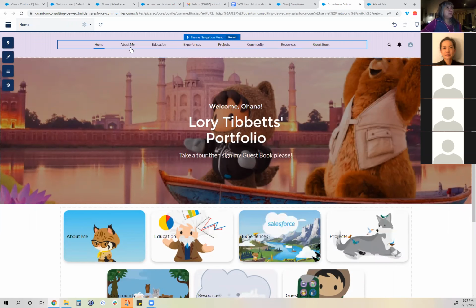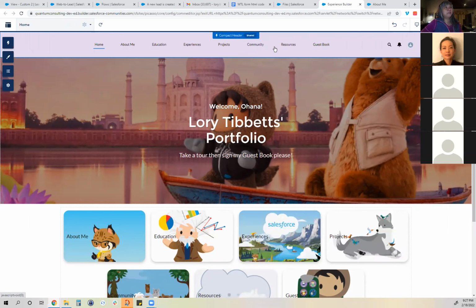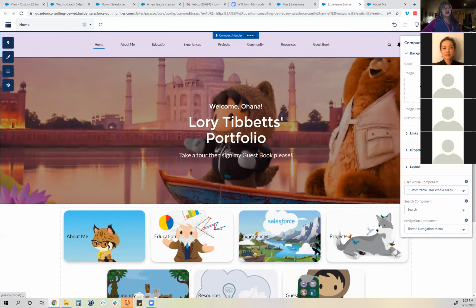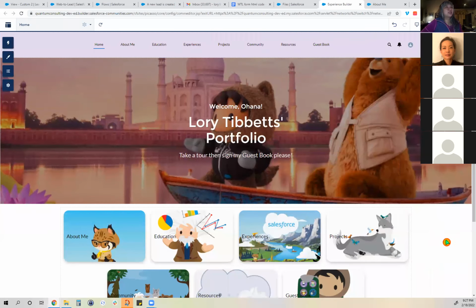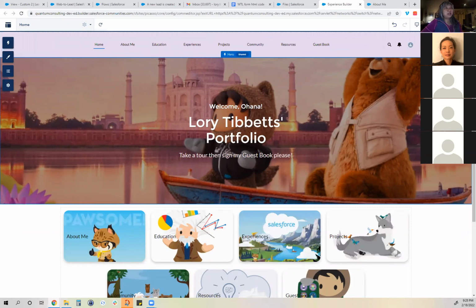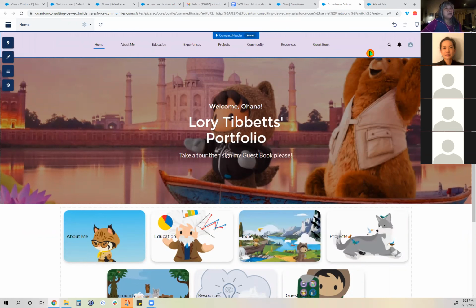These things here, these are my pages. If you don't have your pages set up yet, you won't see them. And you won't be able to put them in your navigation menu if you don't have the pages. So you have to make the pages first. I did. I made the pages. I don't have any content inside, but I made the pages. You know how it says compact header. Okay, where did you click? You will have to click anywhere in the header area to make it appear. So if I click, let's say here, the menu will appear. Okay, let me try that.